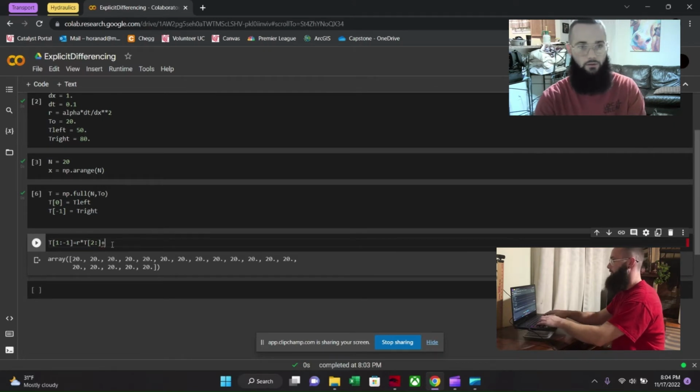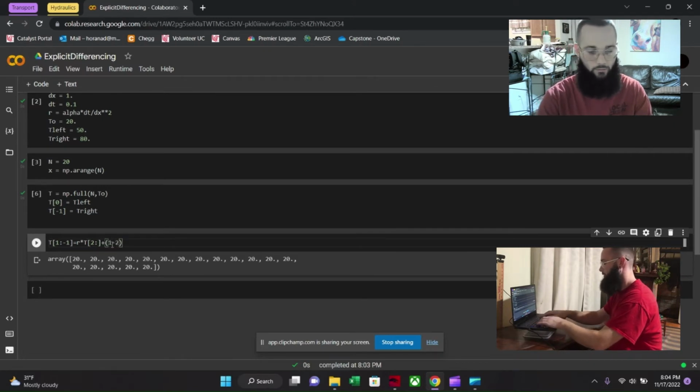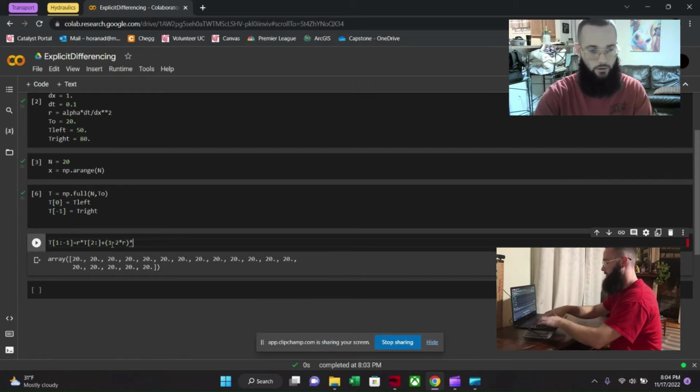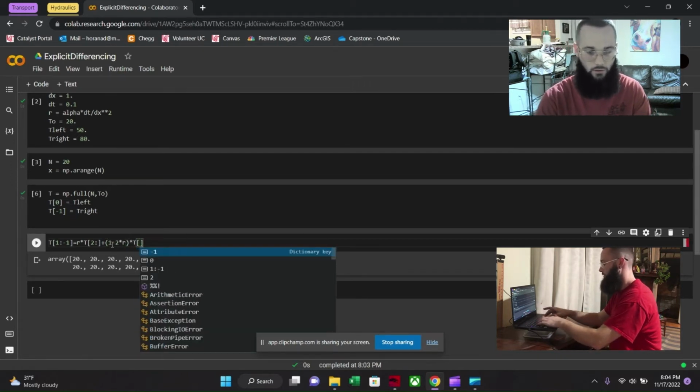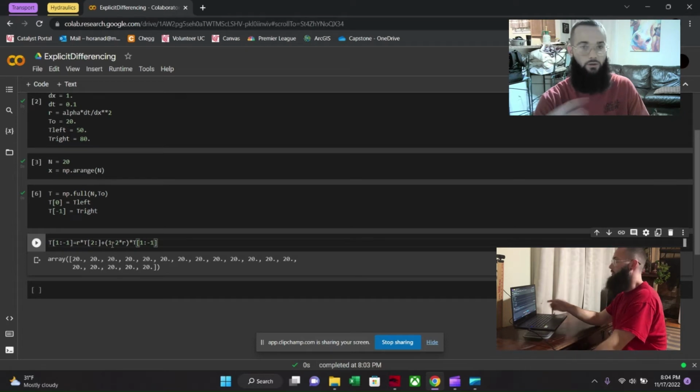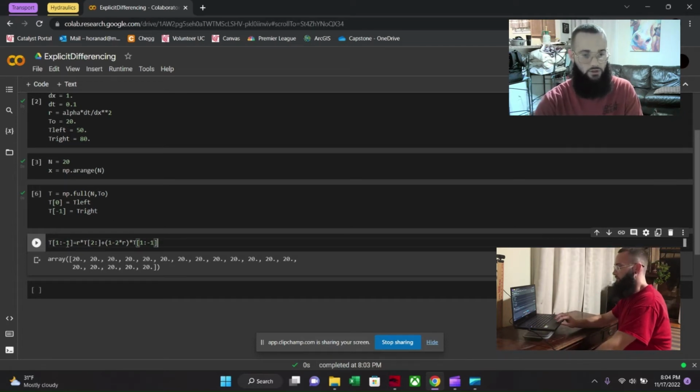Easy enough. And then to that, we're going to add 1 minus 2 times r. And then this is going to be our new 1, negative 1 value, or our old 1, negative 1 value. So as you know in the equation, we have tjn plus 1 is tjn. So these are going to be the same temperature index values.